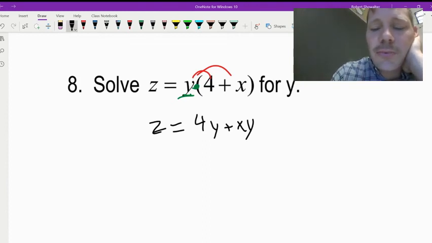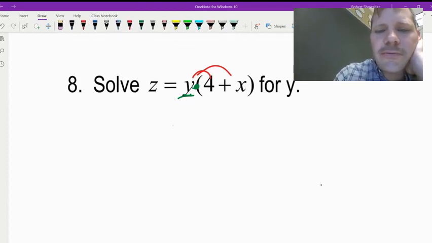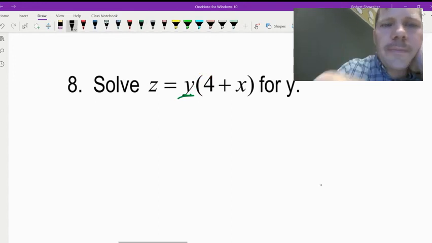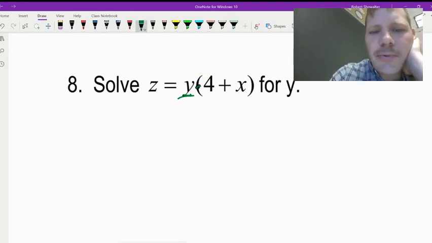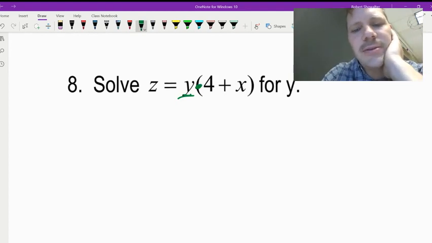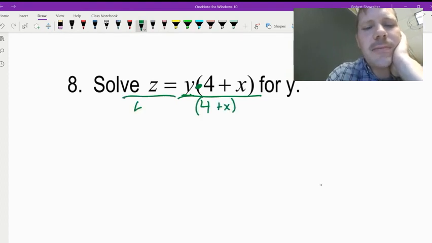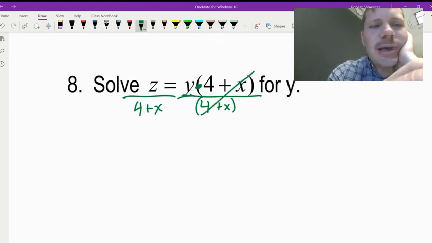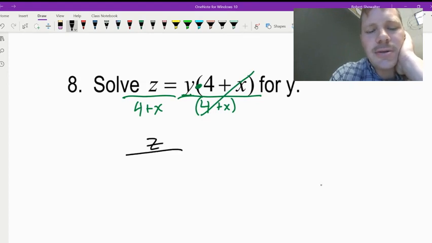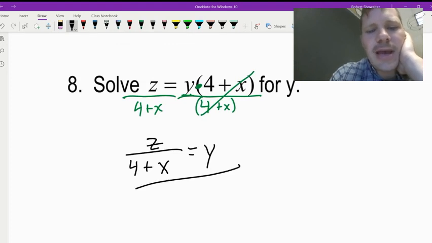So instead, when we get to this point, oh man, we can't really combine those two like terms. That's really confusing. So we need to backtrack to see if we can do it from back up here. Pay attention to what operation is actually getting done there. It's Y times 4 plus X. So in order to get rid of all that stuff on the right, we can divide by that stuff because that's going to divide out and make 1. And check out what's left after we do that. Z equals, over here on the left, it's getting kind of funky, so we're just going to leave it, equals Y, and then we get it by itself.